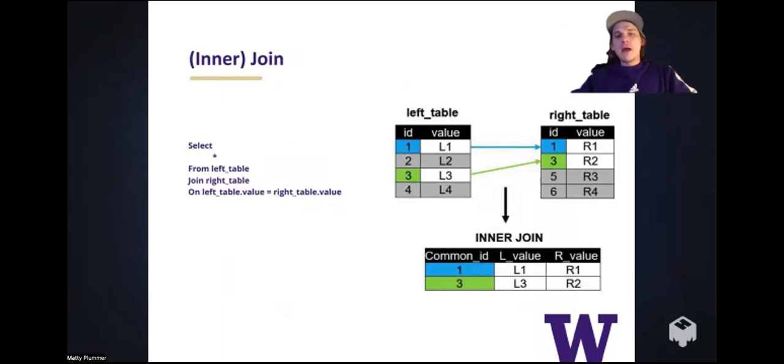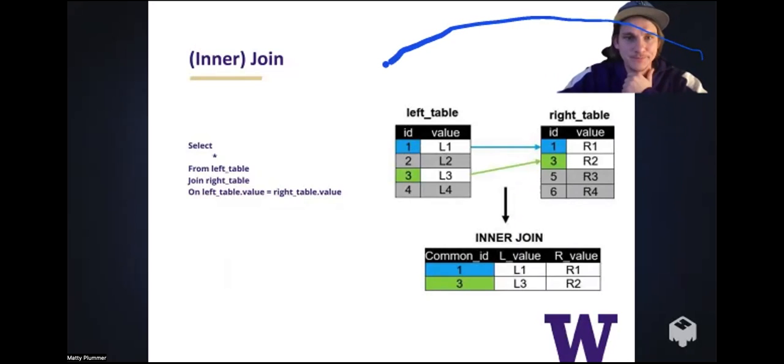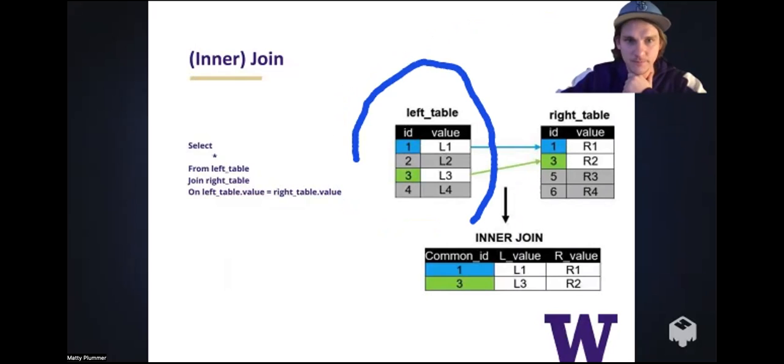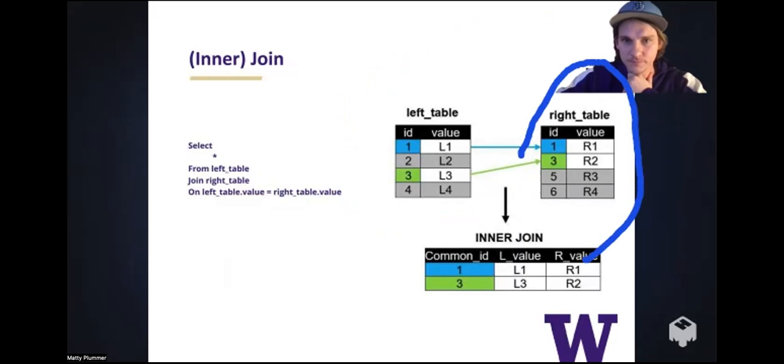So from that picture we just went over, this is an inner join, or just a join. You could put inner in your query, you don't need to. I never do. But this is a great visualization of what is happening when you just do a regular join between two tables. So you have the left table right here and the right table.